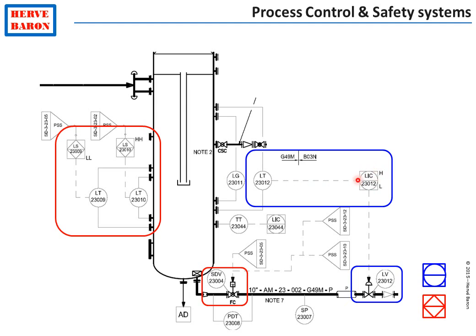Now, should this controller or this valve fail, and the level fall too low, this sensor, the level transmitter, will pick it up and send a signal to the process shutdown system, which will close this shutdown valve to avoid the liquid level falling down and gas blowing by to the downstream system.